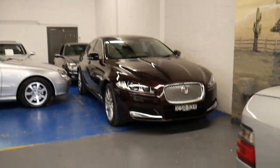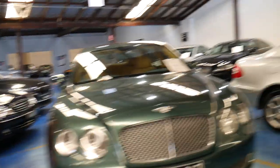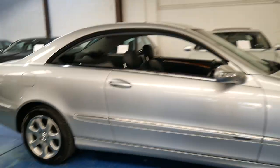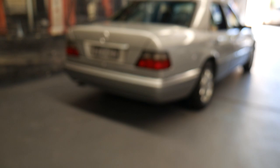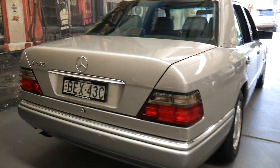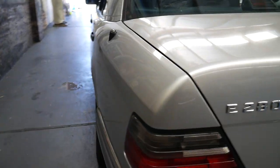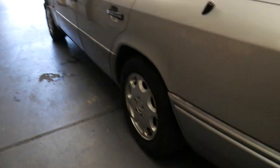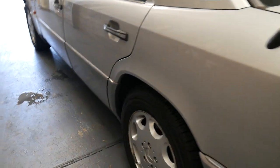Our company is called the Old Timer Centre, located at 101 Illawarra Road in Marrickville. We have a lot of cars — about 70 cars at any one time, mainly Mercs, Jags, Beamers, Bentleys, Audis and so forth. Our telephone number is 956 99999. My name's Richard or you can see Phil. We're open every single day except Sunday, and on Saturdays we close at 1:30 PM.